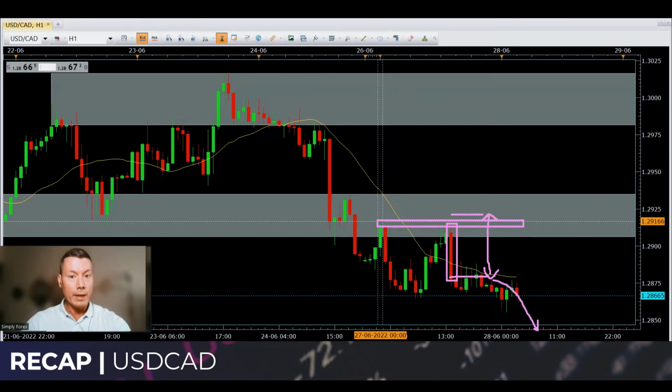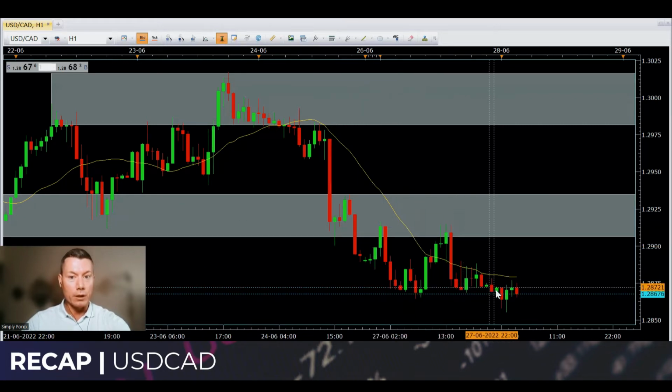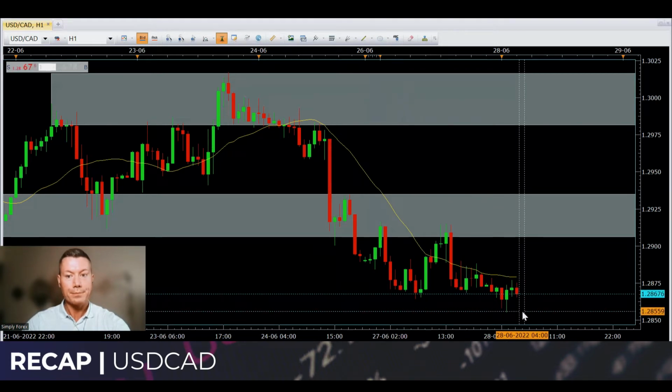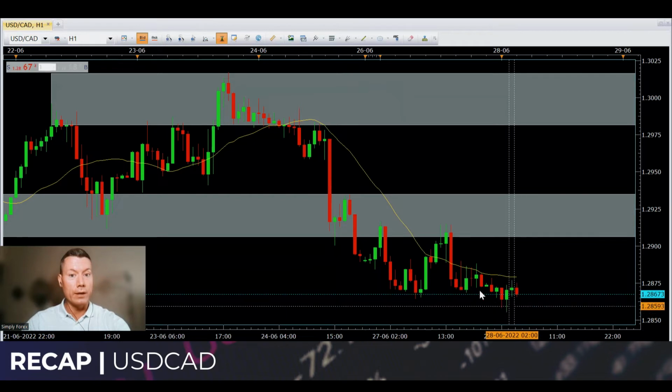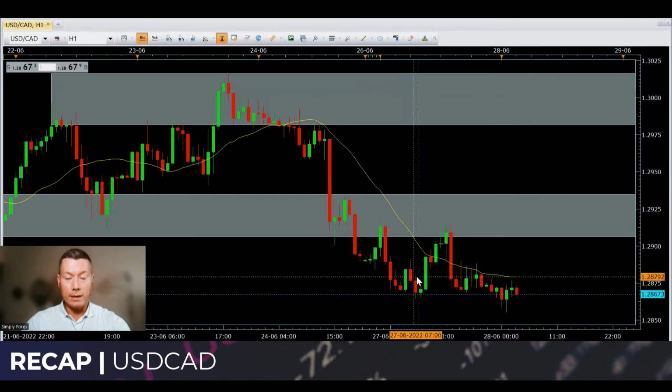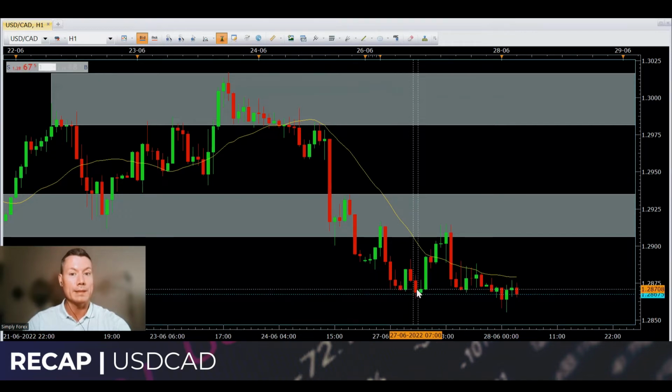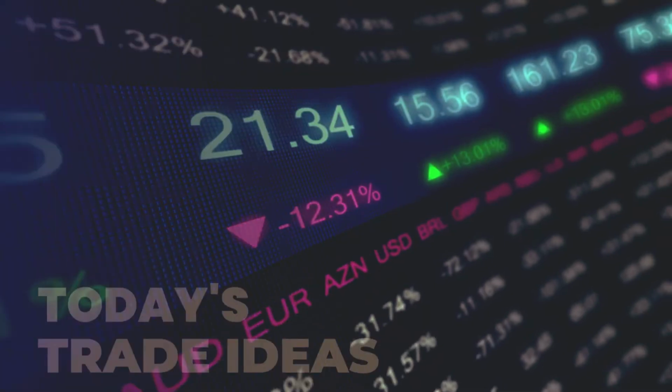So let me know, guys. Maybe you entered on the first candle or the second candle, but let me know. Like I say, guys, I entered on the first. I've closed at 1:1. I'm letting 20% of this trade run. That was the only trade from yesterday, guys, and it was a profitable one. And it could become even more profitable today as I'm still in it for 20%. I hope you took this trade, guys. Let's take a look at today's potential trades now.